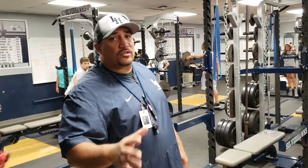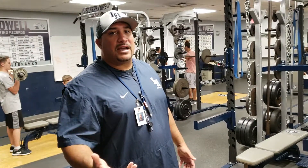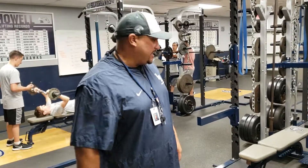Hey, this is Coach Lawrence. I just wanted to go over some protocol for the weight room from here on out. We've invested a lot of money in this weight room and we need to keep it nice. Not only that, we need to keep you guys safe. So make sure that we are following these protocols. We'll try to get some signs posted in the weight room, but for now this will suffice.